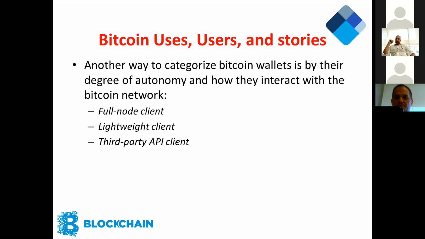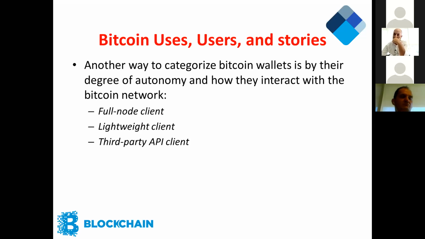The second one is the lightweight client. This is also called a simple payment verification system. You don't need to access the full node. You just need to provide the system your private key, your public key, and the history of your own transaction. Then that's it. You don't need to have complete network data available with you. So this is the lightweight client.